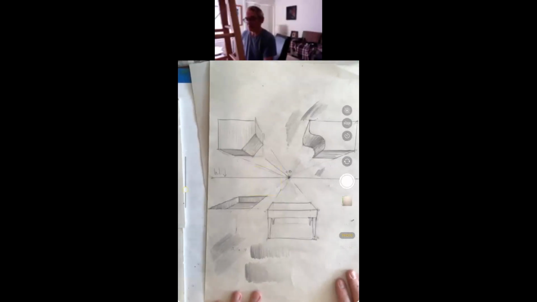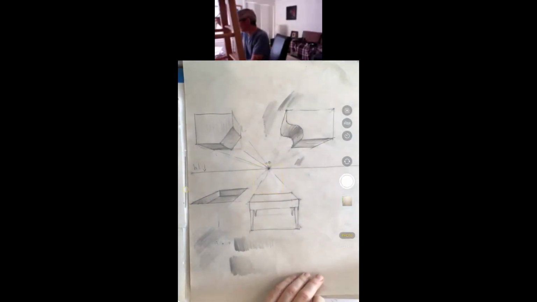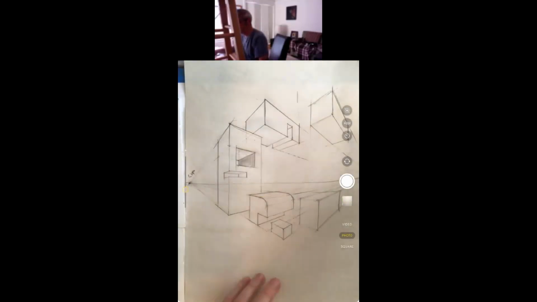All right, so 1-point perspective, and that's also a little bit of drawing technique that I think will be helpful. 2-point perspective, I'm going to come back to this drawing where I did not finish everything.